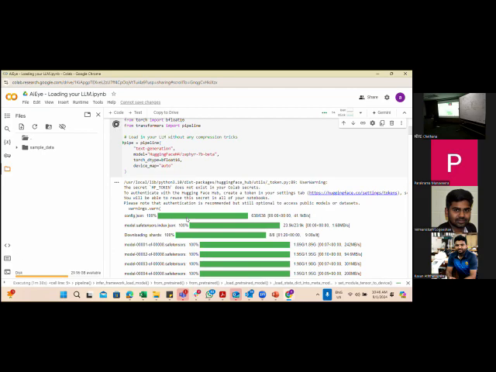The model that we are going to work with is Zephyr 7B beta, which is on Hugging Face H4. You can see the disk space is almost full because the model is very heavy.